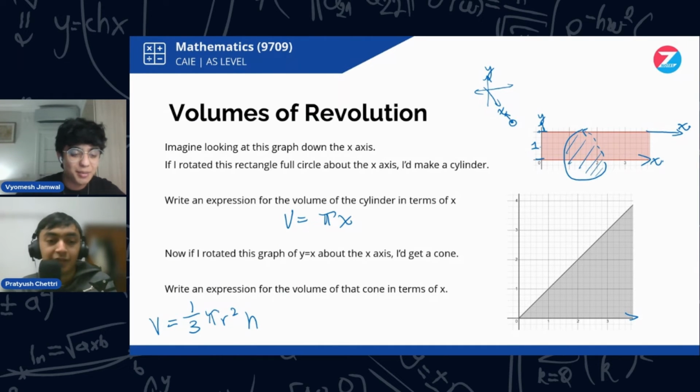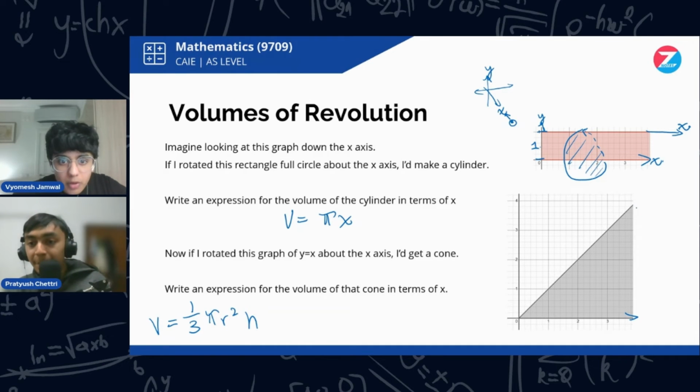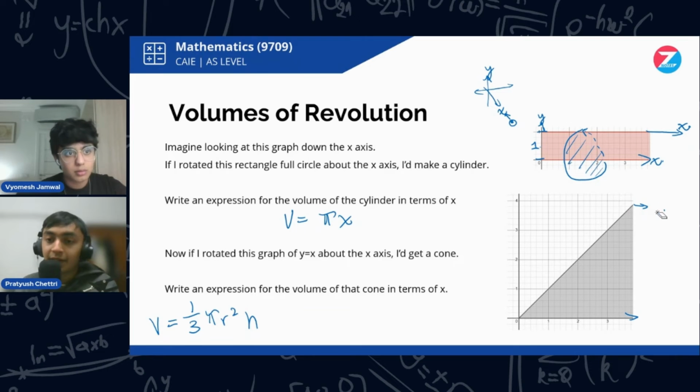It's funny, but I don't really remember the formula of the cone. I think it was in the MF19, let me check really quick. This is it. 1/3 times base area times height. So in this case, base area is just pi r squared. And this, we don't know where it ends. It just goes up to x. And the line is y equals x, right? Slope is 1.